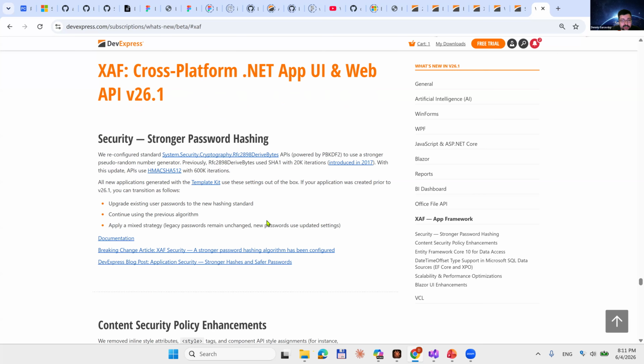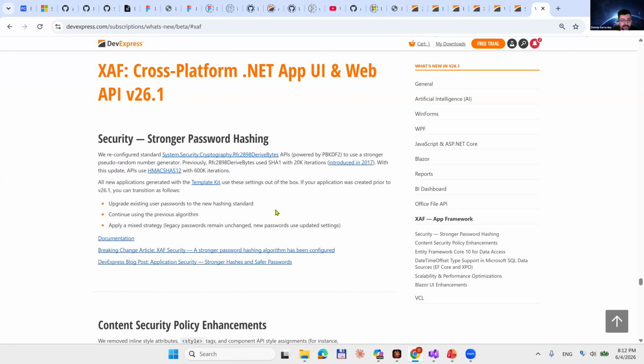The first one is a security-related feature, which is also motivated by the evolution of security hashing algorithms. If you remember, the last time we changed this was about 8 or 10 years ago.